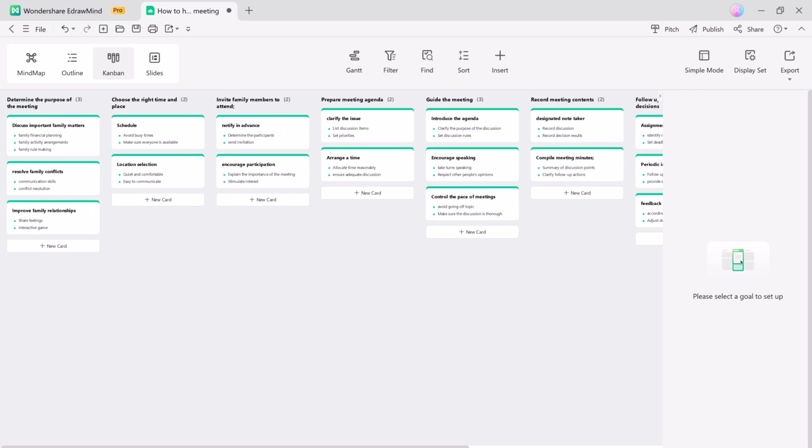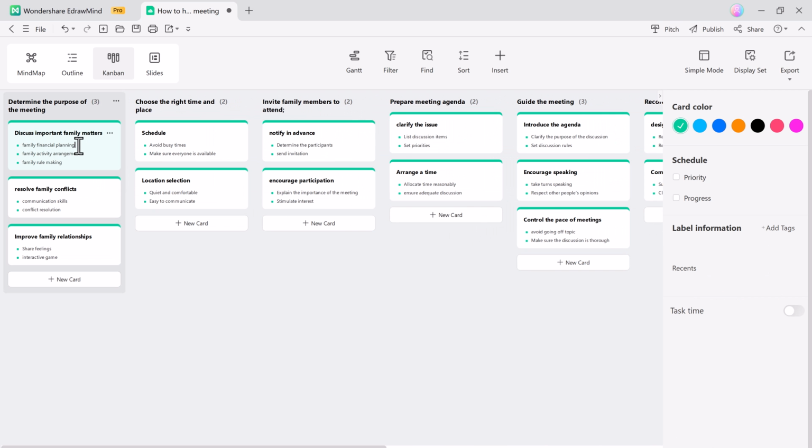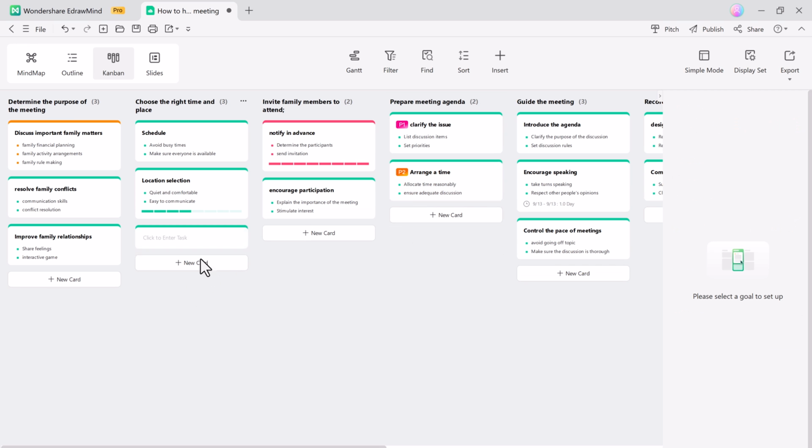This feature allows you to map your mind maps directly into Kanban boards. You can organize your tasks into cards and columns, ideal for item management and process tracking. You can customize the card's color, priority, and progress. Plus, you can insert images, tasks, tags, hyperlinks, and more. Drag and drop cards, use templates, or even integrate them with Gantt charts for better project management.